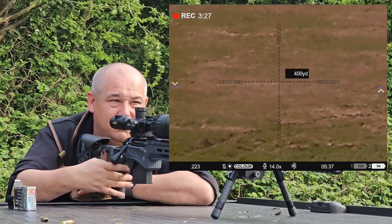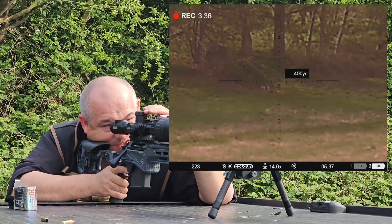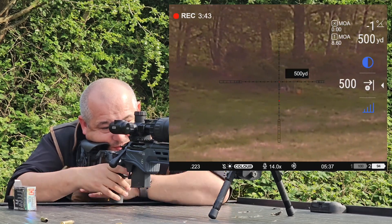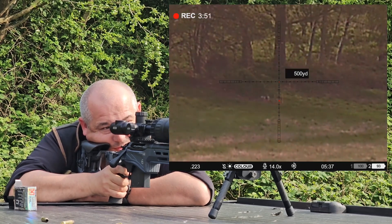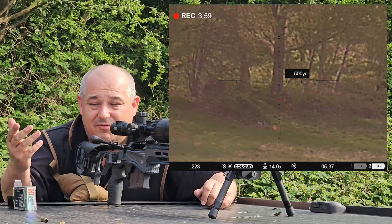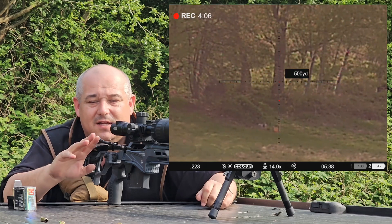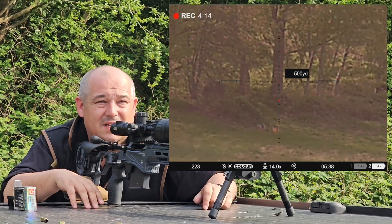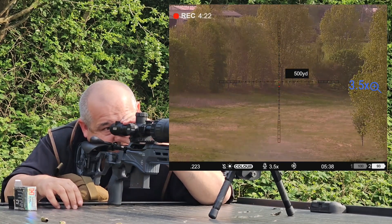I'm going to have to finger-feed one in now, and we'll push our luck out to 500 yards. There is a bit of heat glare off the mud. One press, dial up to 500 — you can see that red marker has appeared. There you go. That's factory ammo from the data already stored on the Pulsar Ballistics app. I missed the special target at 200 yards — that's probably a bit of breeze or it was me — but central at 200, central at 300, central at 400, and hitting the 500 yard gong. It works, and it works nicely.